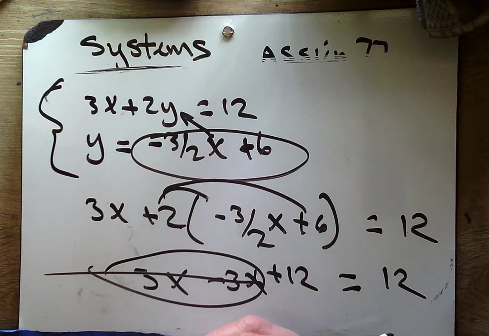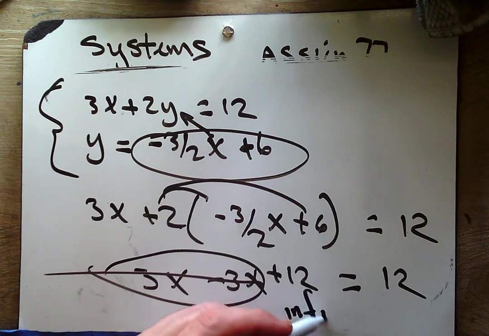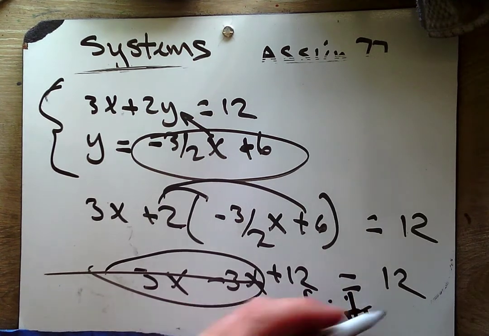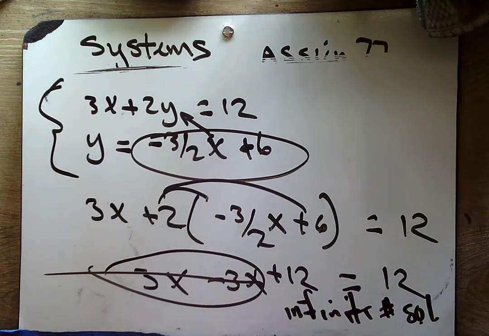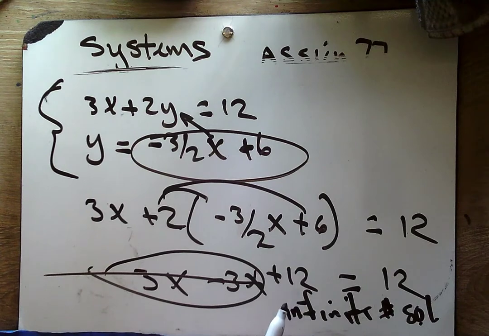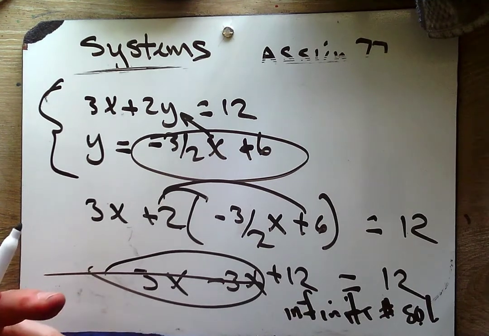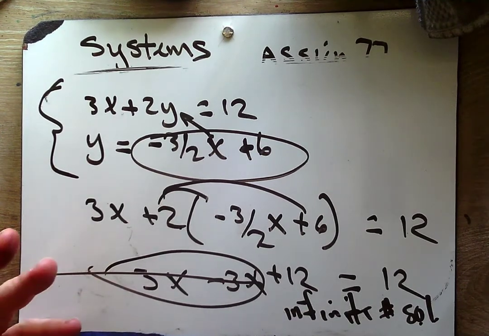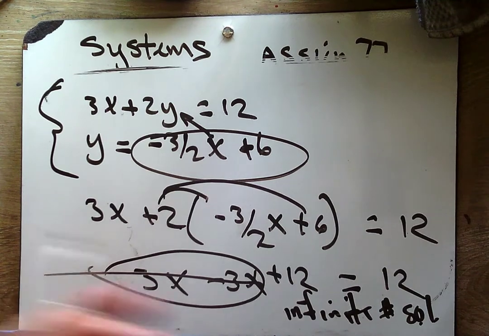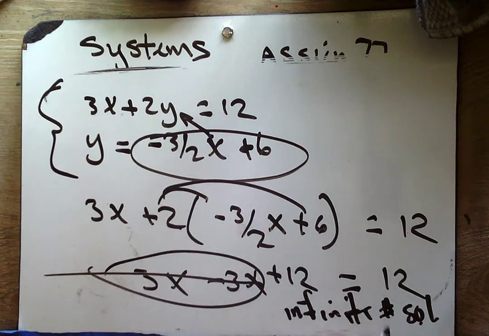And in the past, when we saw something like 12 equals 12, we would say something like, well, there's an infinite number of solutions. And that's okay for little guys, but you're a big person now, and knowing that there's an infinite number of solutions, great, but I also know there's an infinite number of things that aren't solutions. So how does that help me? It doesn't help me at all.